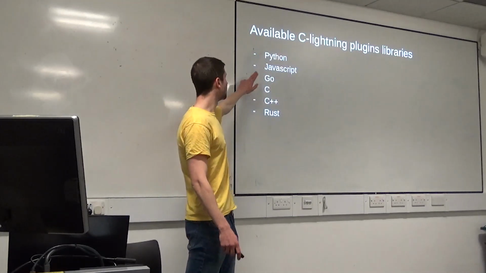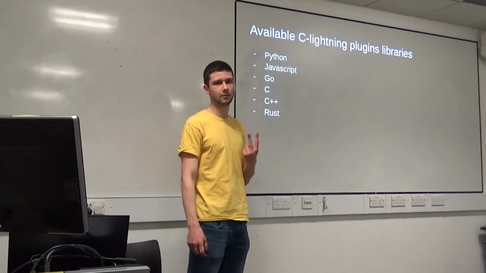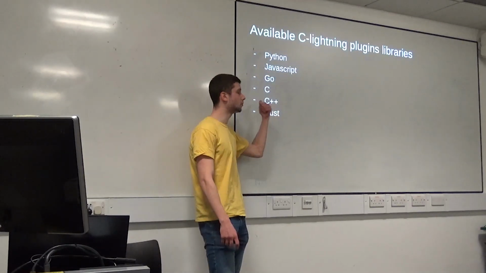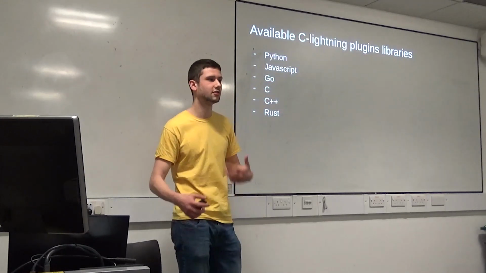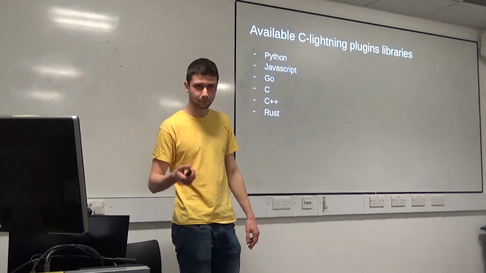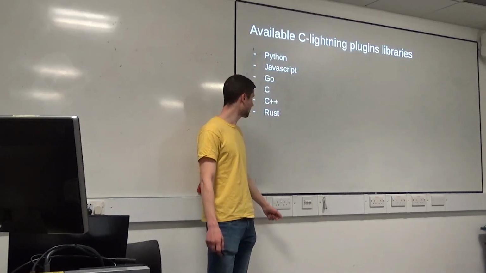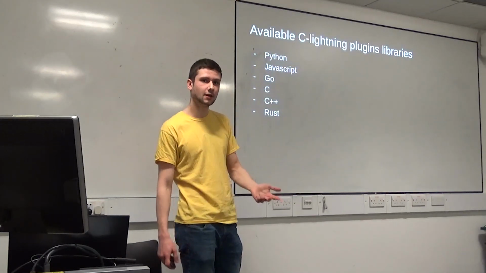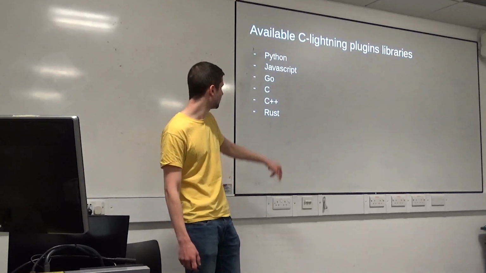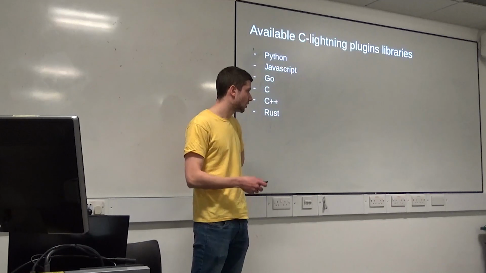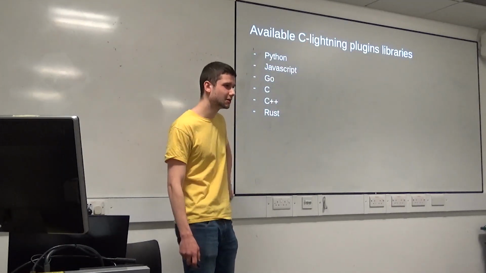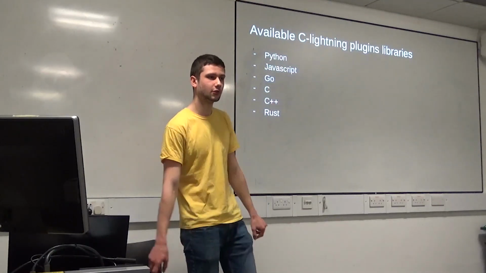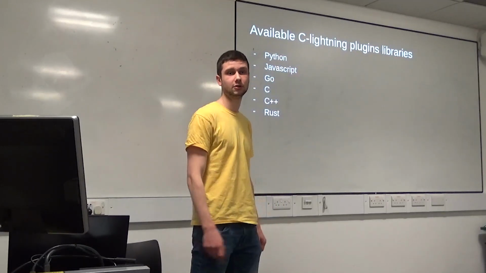For Go, actually there are two of them. There's one by Fiatjaf and one by Lisa Neigut. And the C library, libplugin by Rusty Russell, which was made at the same time plugins were created for C-Lightning. So we use the C library for all the shipped plugins with C-Lightning. Pay is a C plugin, fundchannel, BCLI, and autoclean. C++ is, I called it Lightning CPP, but nobody ever used it, I think. And the Rust one, I don't know any plugins in Rust, but I heard last month about it. It was newly created.